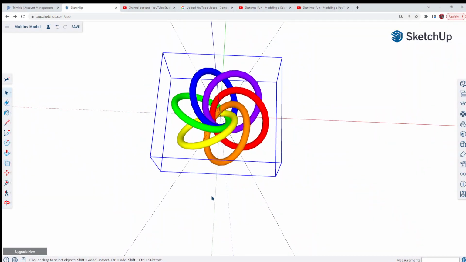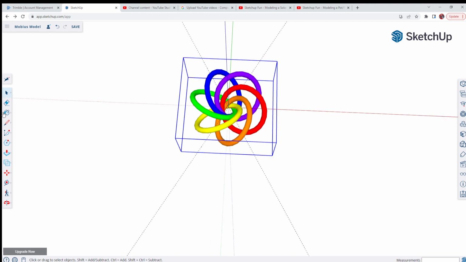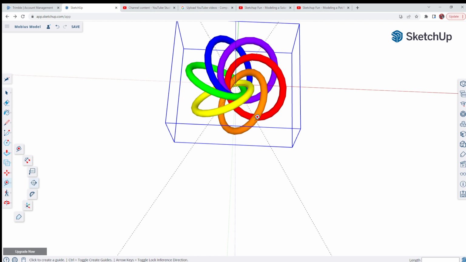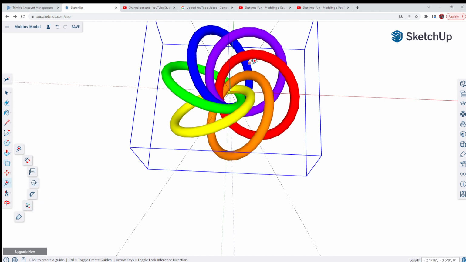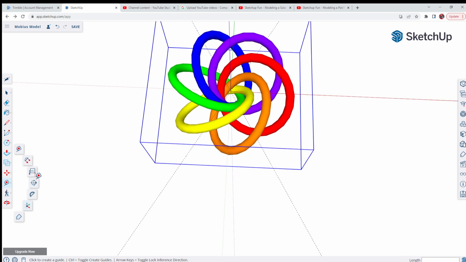Now what I want to do is I need another reference line, and this took a little bit of work to figure out. In fact, all of this took quite a bit of work to get the correct angles and sizes, distances, all of that. Let me see. What I want is to grab my tape measure tool. I'm going to double click on the green axis.